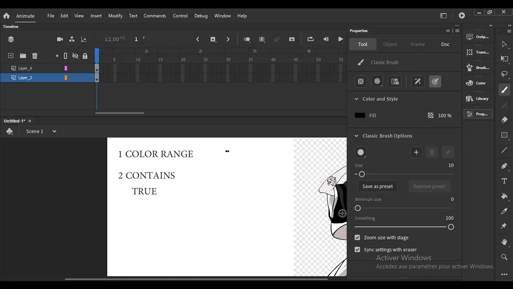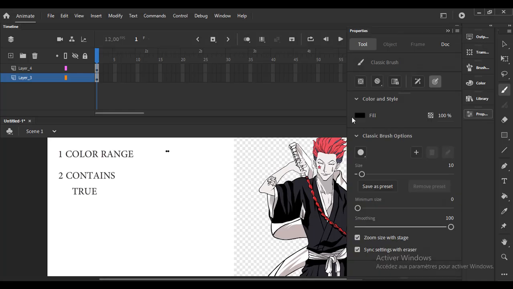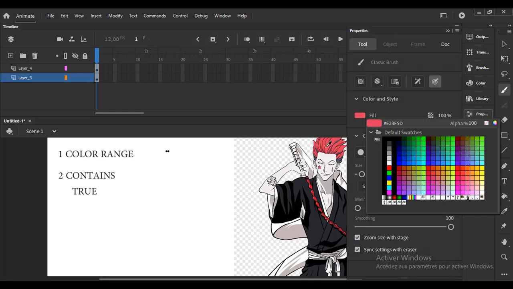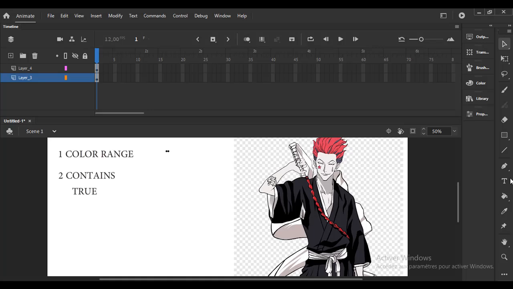So the program gonna check the red. It's not in the range. Maybe it's below the minimum value or above the maximum value. So the result gonna be false. This is the return value.